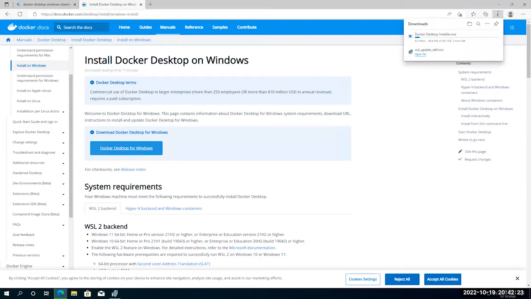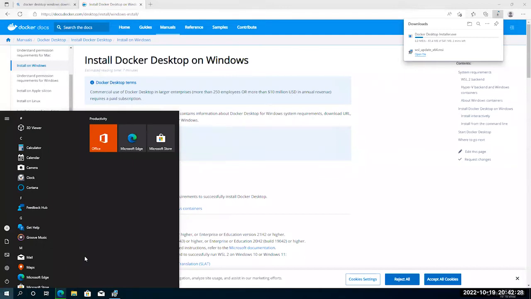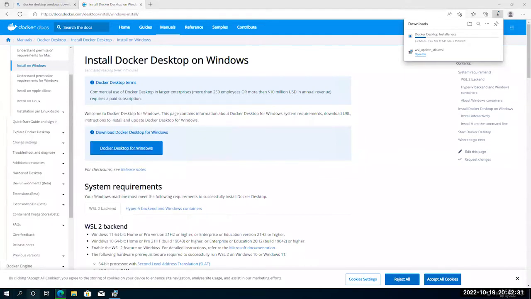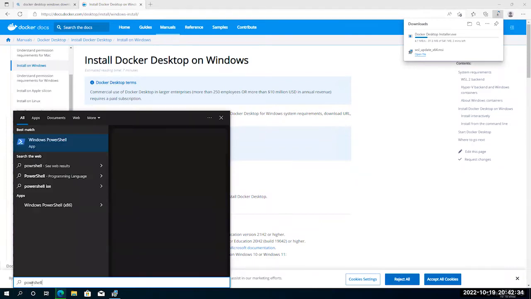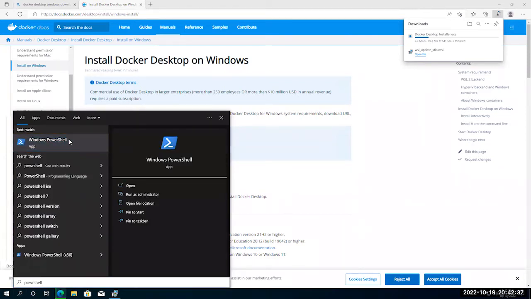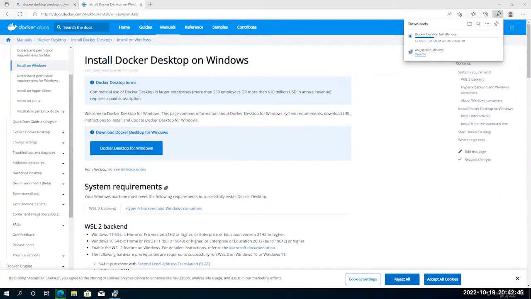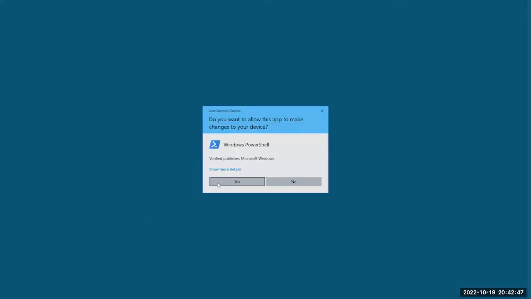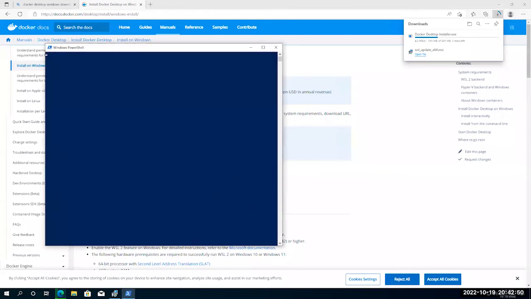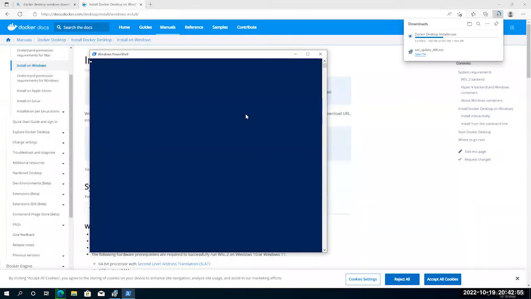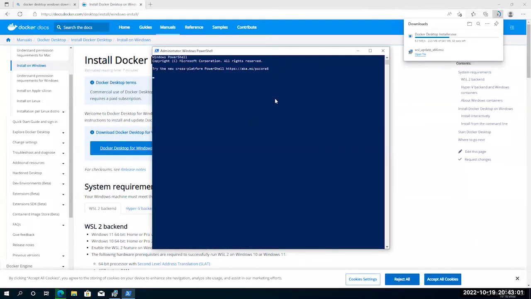Before I do that, I have to set my Windows Subsystem version. So to do that, we're going to go to PowerShell here. And I spelled that wrong, but it doesn't matter. I'm going to right click and run as administrator. Wants to register that. Okay. Yes. And I'm going to run this command here in just a second. There we go.